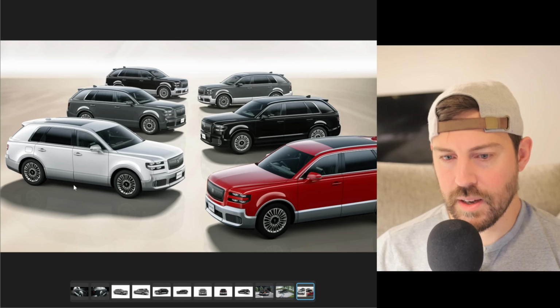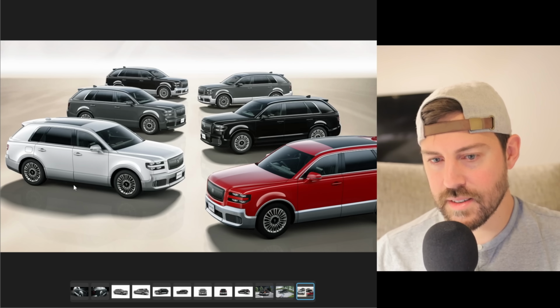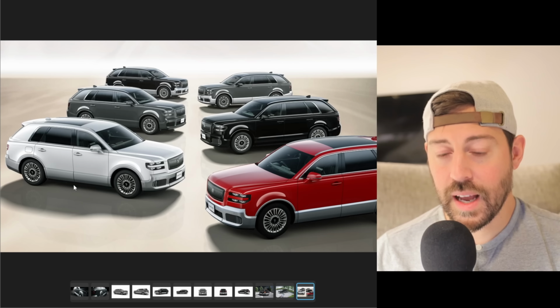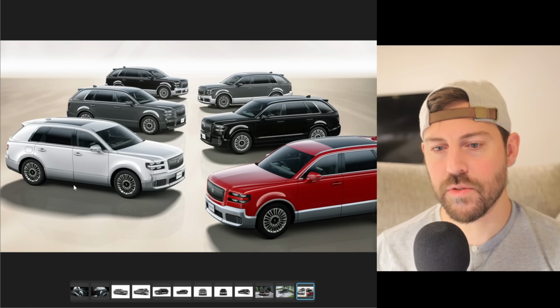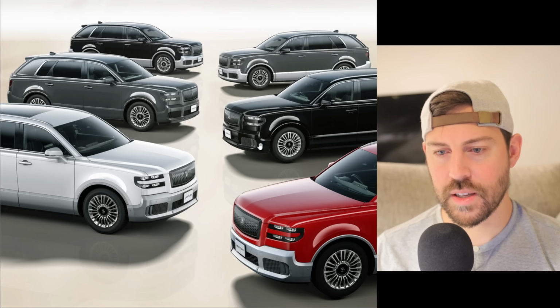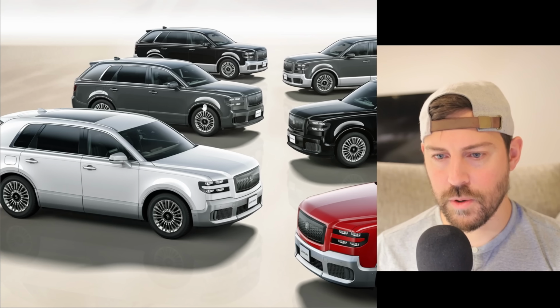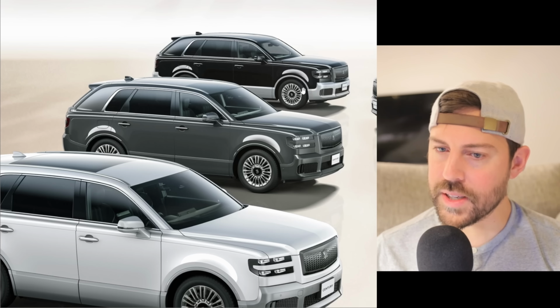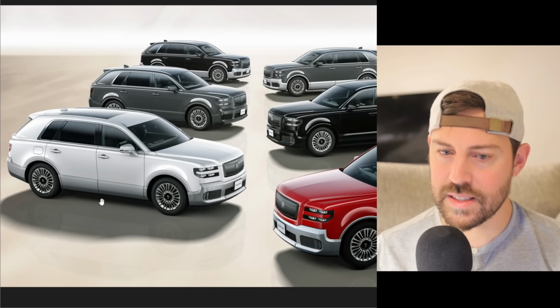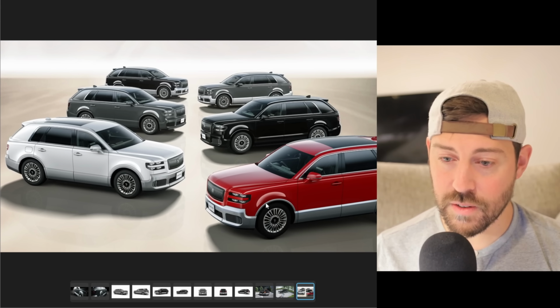Do you like it with the silver bottom? I think it kind of cheapens it, in my opinion. I mean, I know it's a Century tradition to have the silver at the bottom, but on the SUV, it's just a lot. So I actually like the paint match. If you look at this black one or this grayish green one back here, I think it being paint match looks pretty good. But the silver and black looks classic. This does not look good, the white and silver. I mean, the red and silver here, I'm getting vibes.